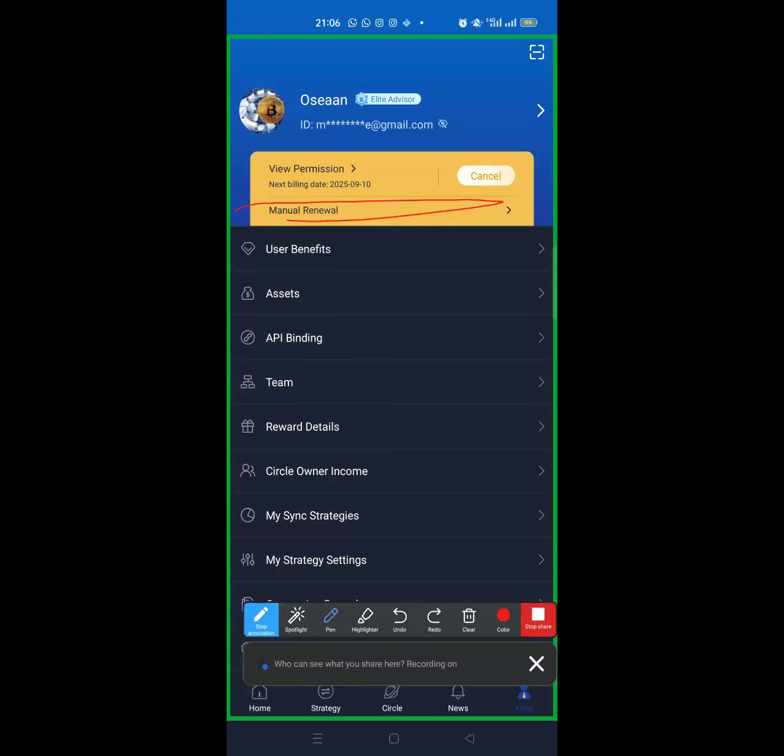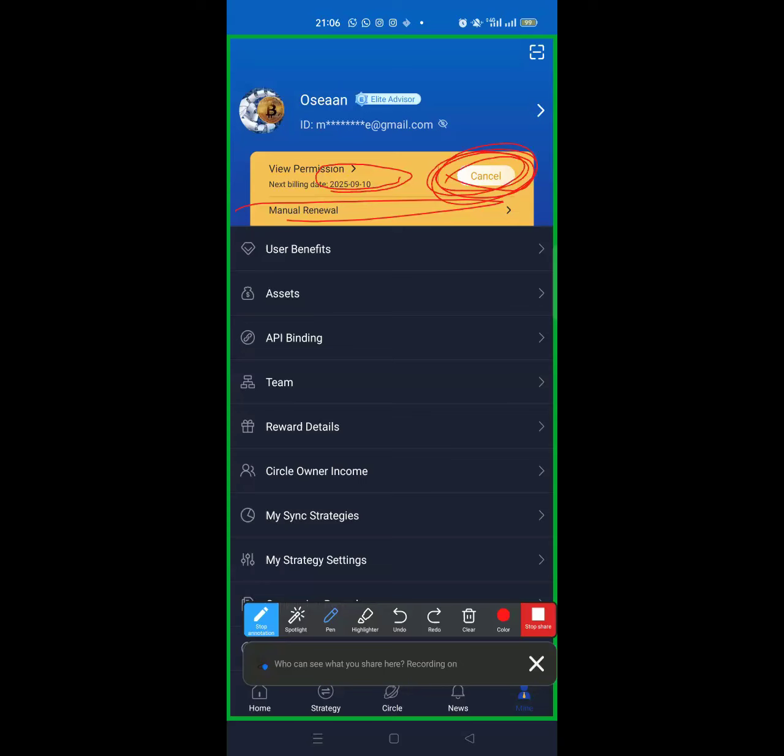So apparently, you see that my robot is going to expire on the 10th of September. So it is on that 10th of September that it is going to be renewed, that is if I put it on automatic renewal. So once you see cancel like this, it means that you are on automatic renewal.